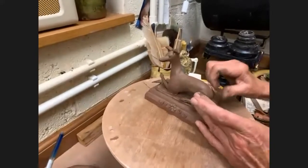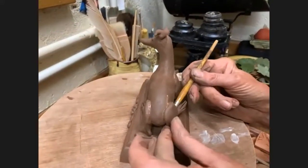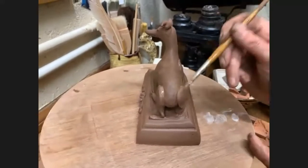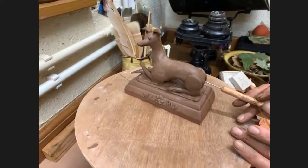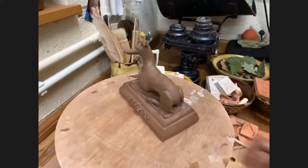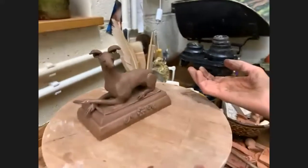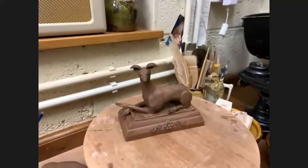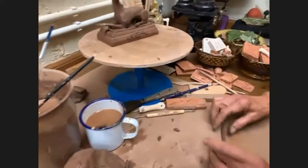Pop him like that. We tidy up those back legs. I've squashed that one underneath him, putting it on, but that doesn't matter. Let's get that out, and let's overhang that a little bit. That's nice. And I would tidy that up. In fact, I know I put holes in there, but in this fella, he can have it in his bum. That's what I would generally do with the lying down one. Where's his tail going? Here, on the back, and then he's going to have to loop round and over. It's surprising, isn't it? You think you've done quite a big base, but in fact, he's fine. I don't mind that he's hanging over a little bit. And anyway, it's for demonstration purposes, isn't it? Yeah, absolutely. So here's his tail. No, don't like that.